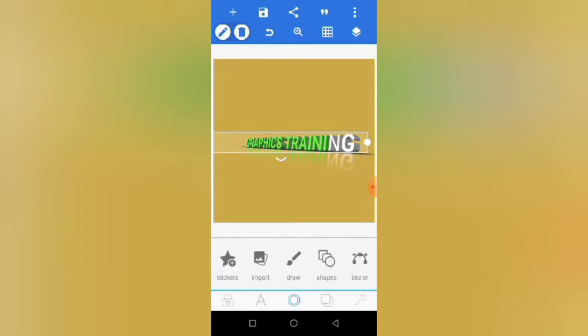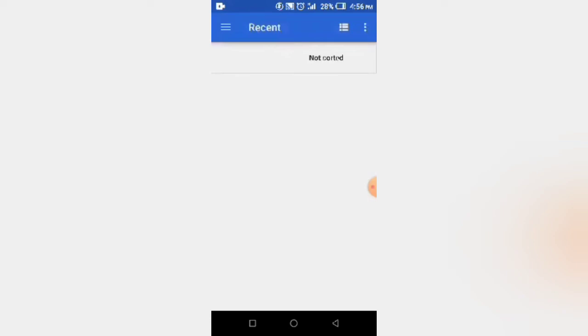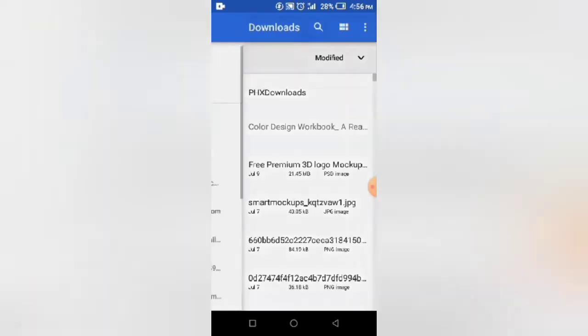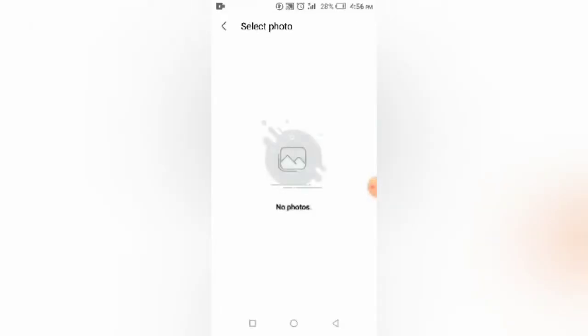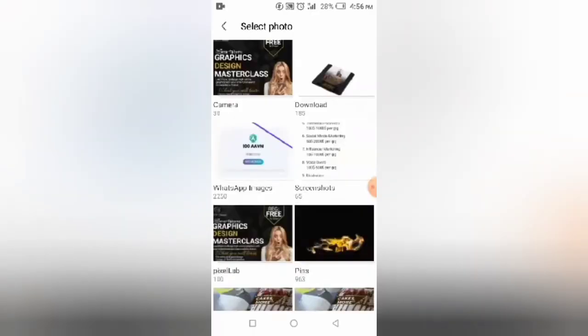Perfect. So the next part here is for images. Let's put a particular image from the gallery and work with it.